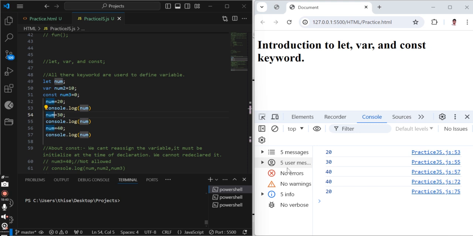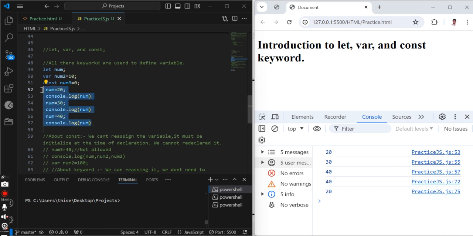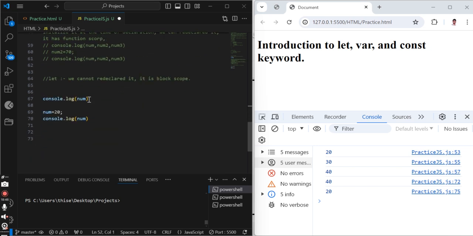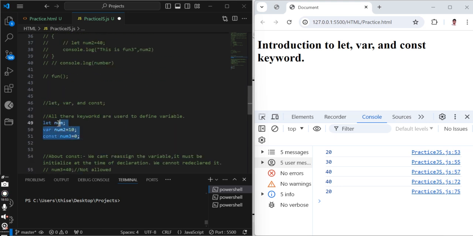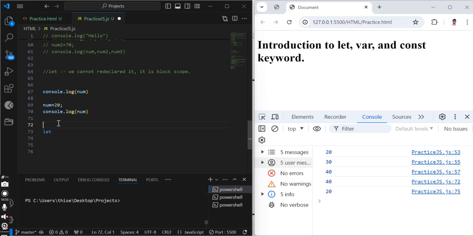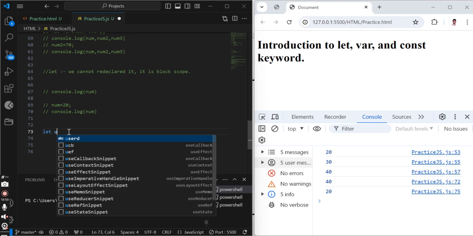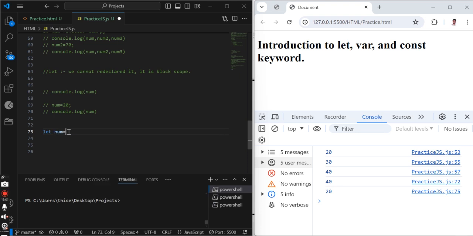Let's see briefly what is happening here. Let me comment it. Let num is equal to 0.